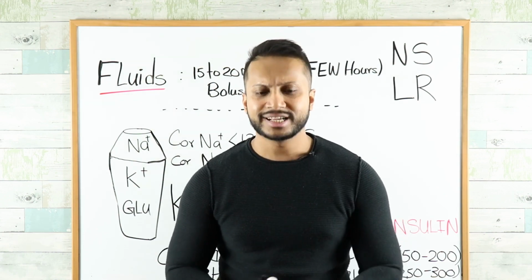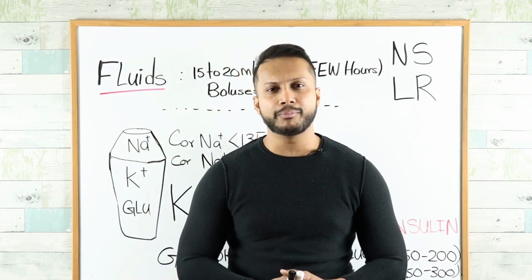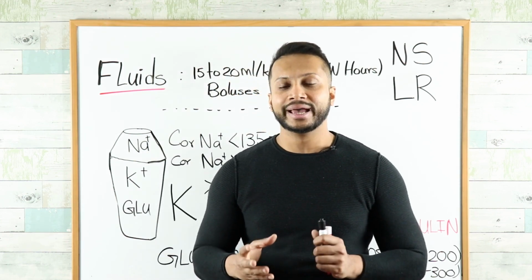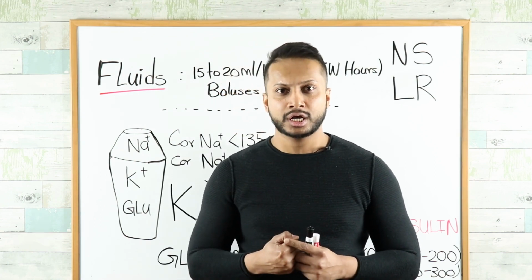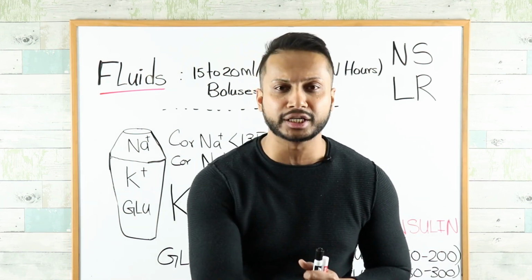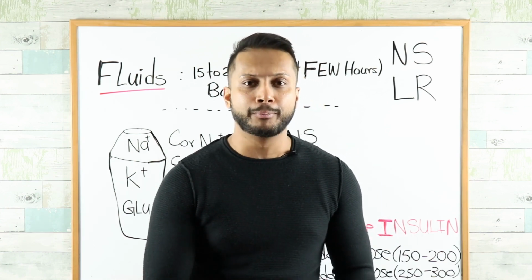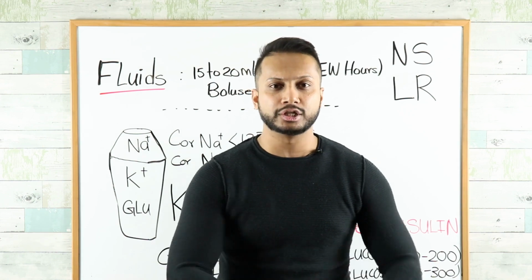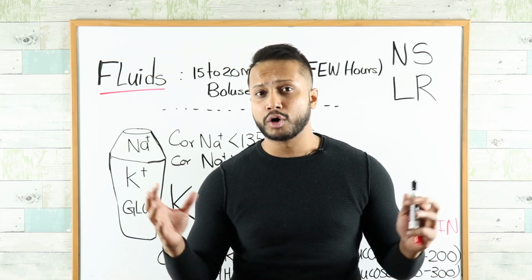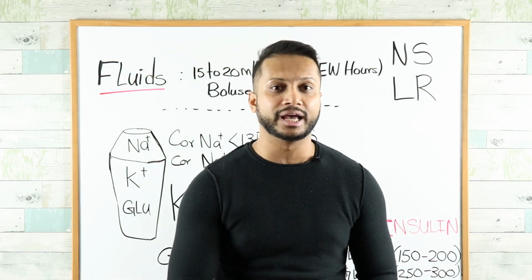I want to ask you guys a question. Do you guys remember what is your most important intracellular ion? It is potassium, right? So think about it. If a patient has diabetic ketoacidosis and your blood is acidic, what your cells are going to do is take up these H plus ions to try to reduce the acidity, but the only way it could do that is in exchange for potassium. So in a person who has DKA, you'll have significant acidosis, so your body's compensatory mechanism is to take up the H plus and spill out the potassium into your blood. So what has happened now is you've washed out all the potassium within your cells, however you are seeing it as hyperkalemia in your blood.